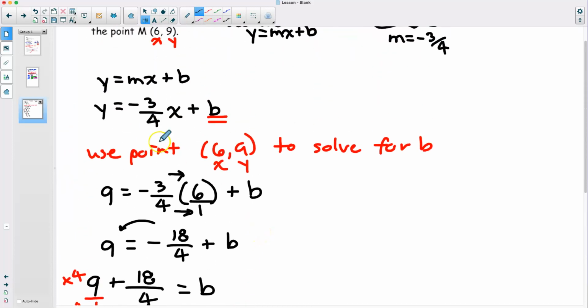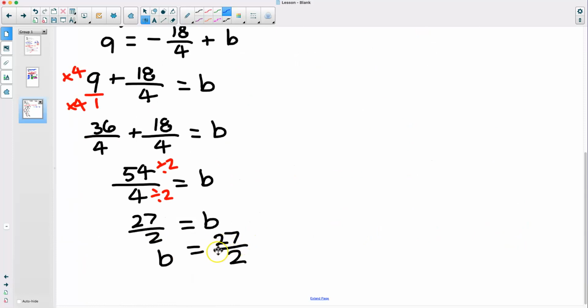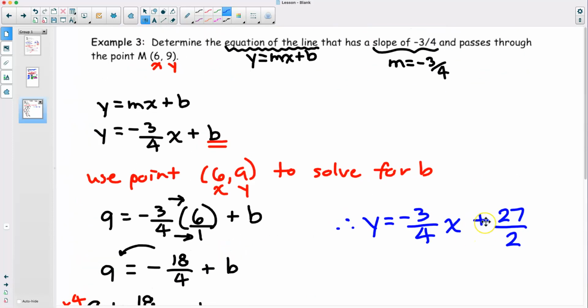So looking again at what we had, which is our equation right here, our equation of the line is going to be minus 3 over 4 x. Let's take a look at our intercept. It was positive 27 over 2, so we're going to go ahead and throw in a positive sign just like that. If this was negative 27 over 2 that we calculated, we would put a negative sign here. One thing I do want to point out: sometimes students forget to put this x value in here. Please make sure you don't forget that, because remember, our equation has to be y equals mx plus b.